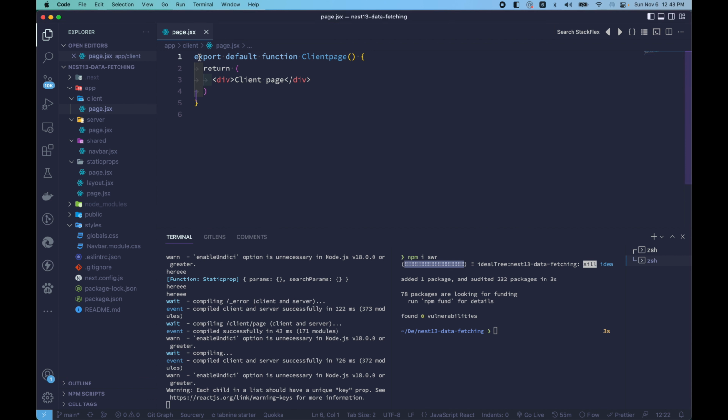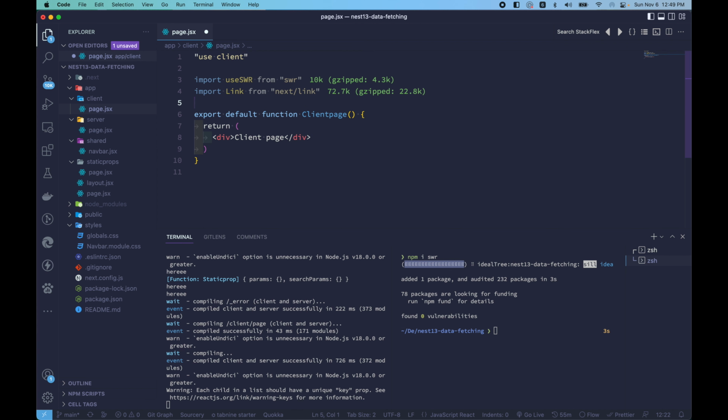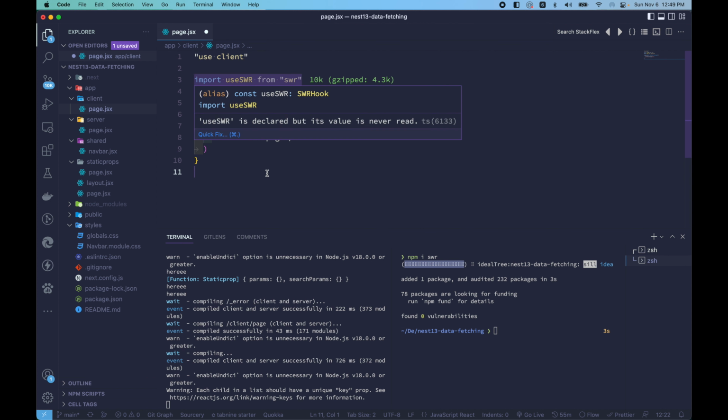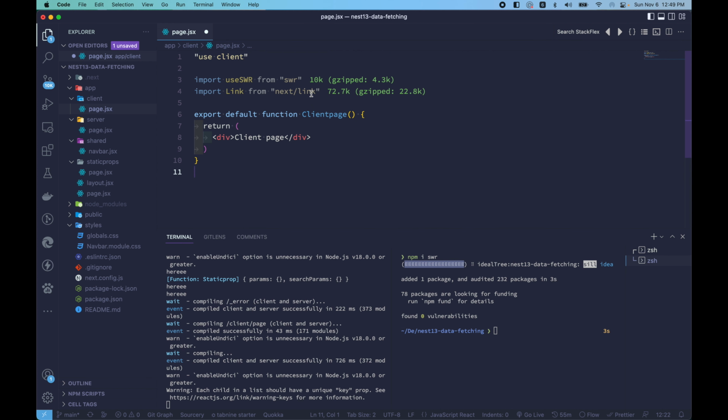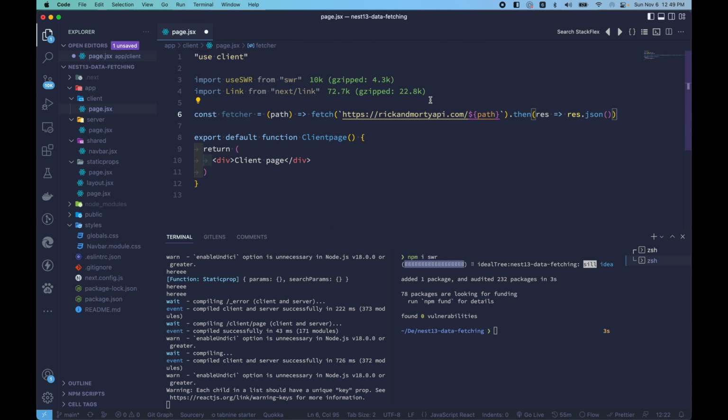As this is a client component, we want to explicitly say that this is use client, and we want to import useSWR from swr, and we are also importing Link from next/link. To fetch data with SWR, we want to create another function, which is generally called the fetcher function, which takes in the path.